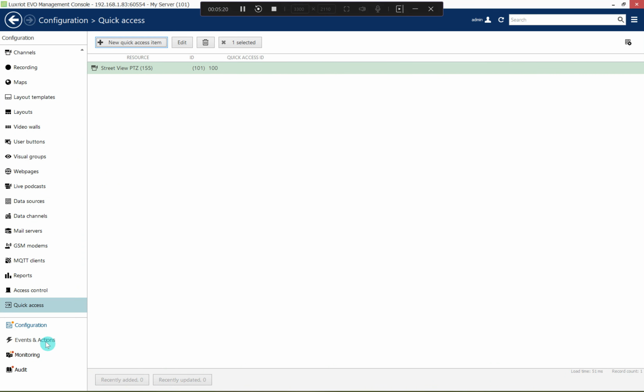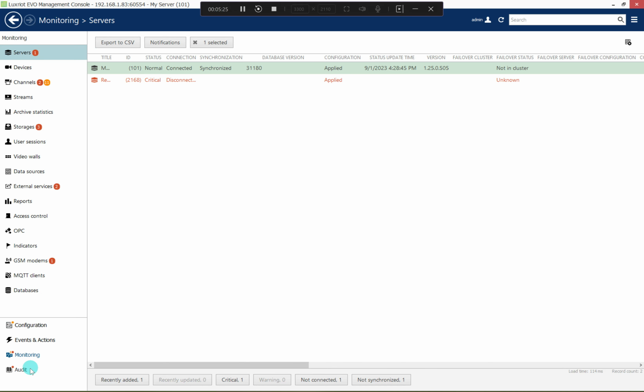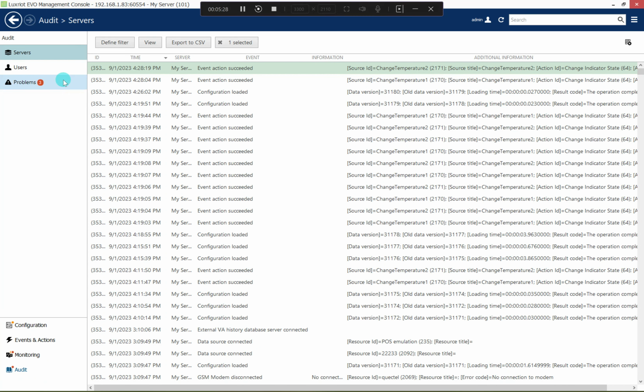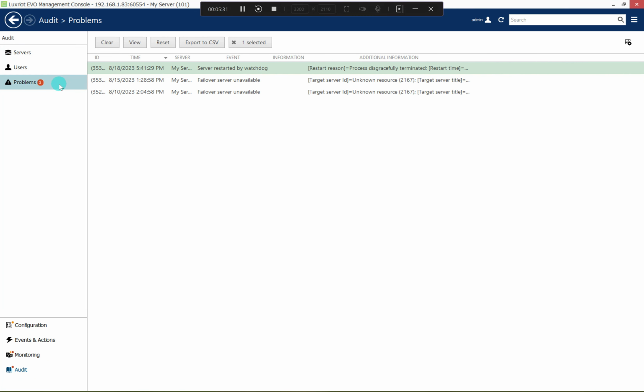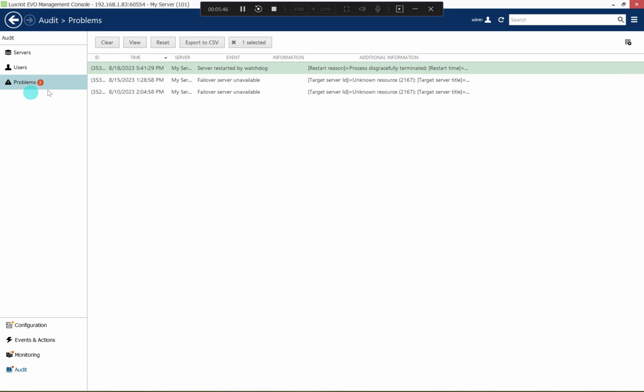It's not like a new feature, but it is a recent improvement. You probably remember in 1.24, we already had a new section in the audit log. So now we're moving on to troubleshooting, and it's called problems, and it's not actually a new section. Servers and users are actually two types of events which are present in the audit log, but the problem section is not a separate category of events. Rather, it displays the most important issues from those two, but mostly from the server section.